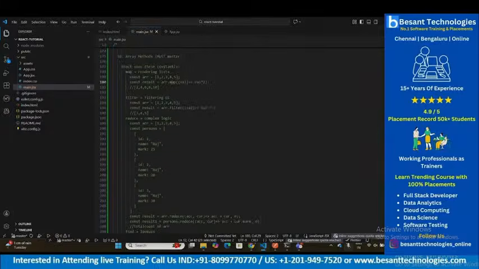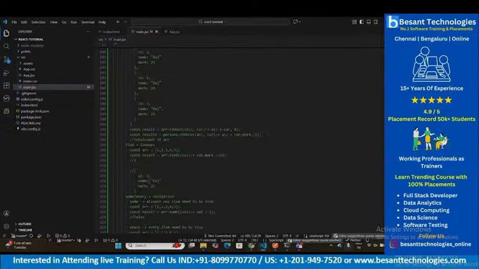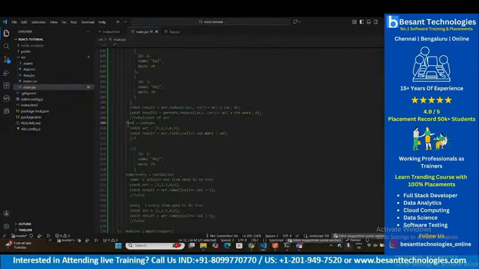Any other doubt, anyone, on these three methods? No, Raj. Okay. So next, let's move into the find method.